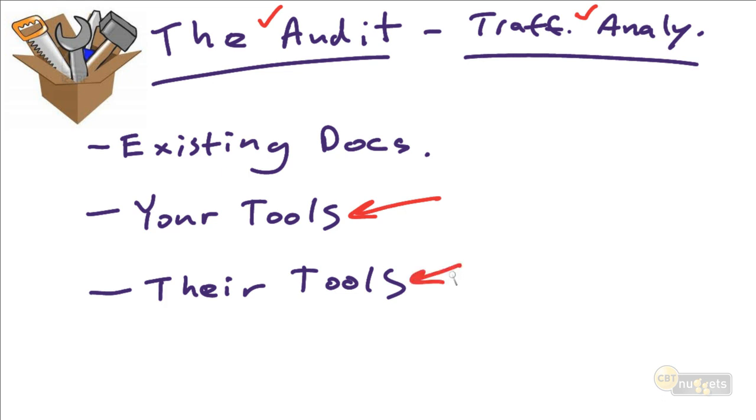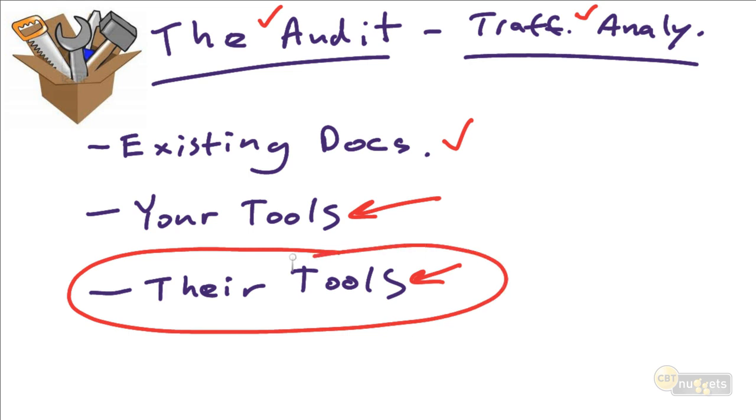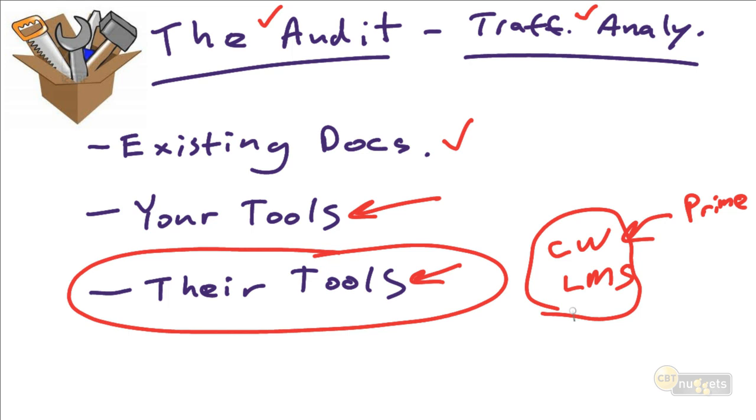So, one of the things that we do is after we gather all their existing documentation, we will typically query them about what tools they use to obtain information about their network. Maybe the company uses Cisco Works LAN management system, the old Cisco Works LMS. I say this is old because Cisco now has replaced this with a product called Cisco Prime. But for many years, companies used the Cisco Works LMS product.